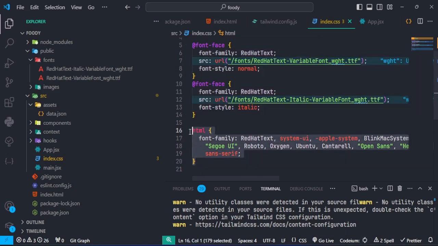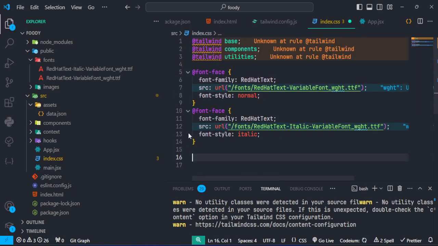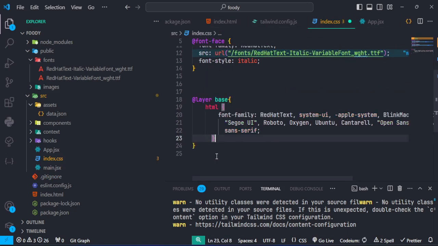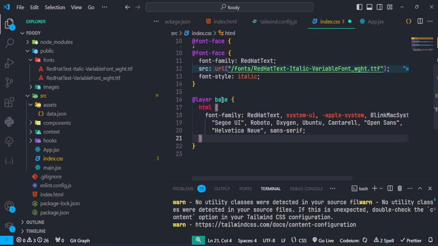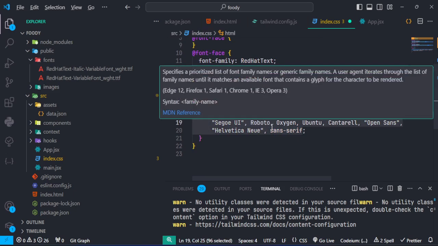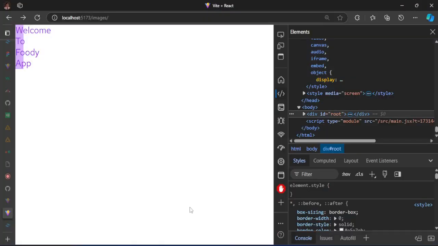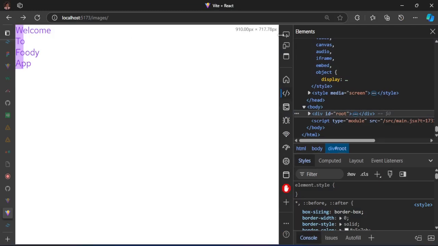But instead of doing it like this, we can use the layer. Because if you look at this one now, there are different layers that Tailwind has. So here we can use at layer because we want to modify something. Which layer are you looking for? The base, because this is where the HTML is being set up. So at layer base, the HTML setting that is there, we are changing the font family to something else. So save it now. It will still work the way it did before, but it's always good that you do it like that. And now it will be using our font family that we set up if it is seeing it.